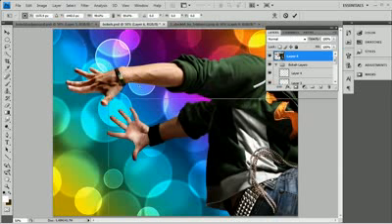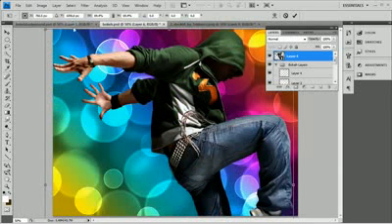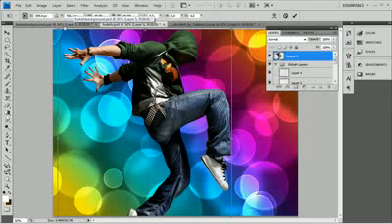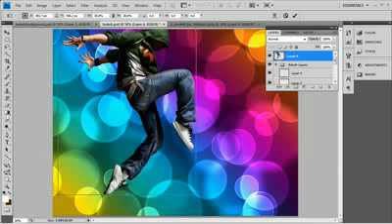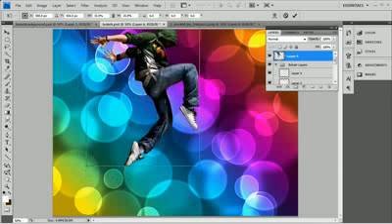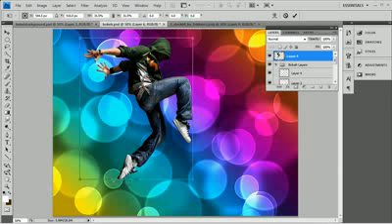And you just want to free transform him down until you get him to somewhat of a size that can fit onto the canvas here. As you see on my other wallpaper I did over here, I had a little bit so it looked like his foot was sliding and sparking at the same time.